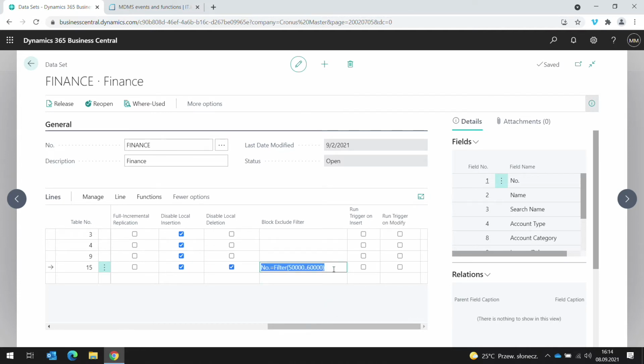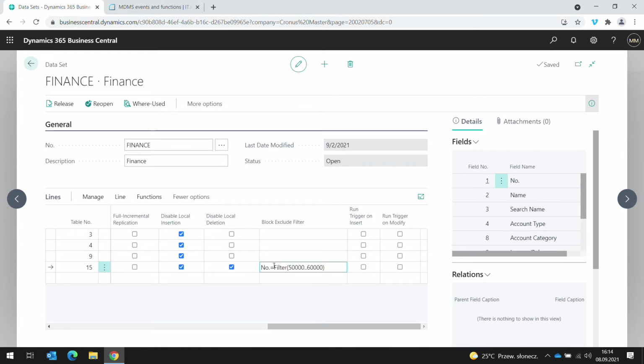Then we have the field block exclude filter, and the filter doesn't mean that we are filtering data to be replicated. We just make an exception to those blocking rules. So in that case, if the GL number is between this range, the user can insert, delete, or modify this field.